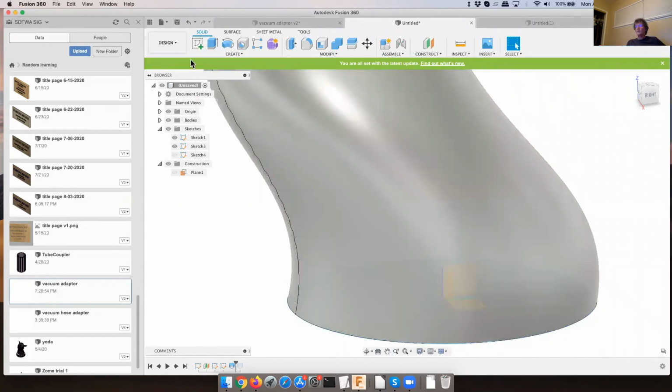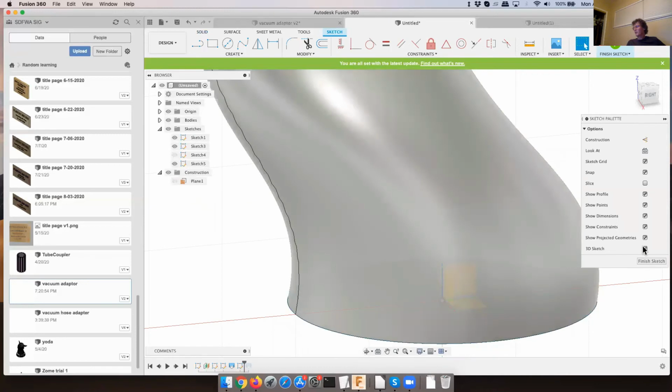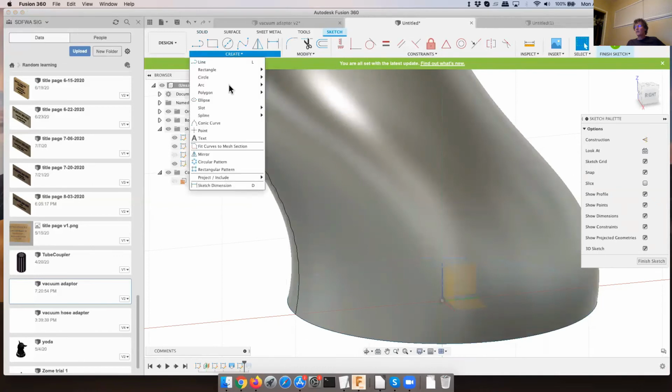So let me create a new sketch. And I'm going to grab a sketch plane, even though it's a 3D sketch. I'm going to try to project this.